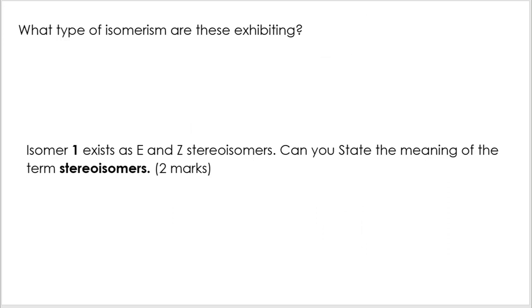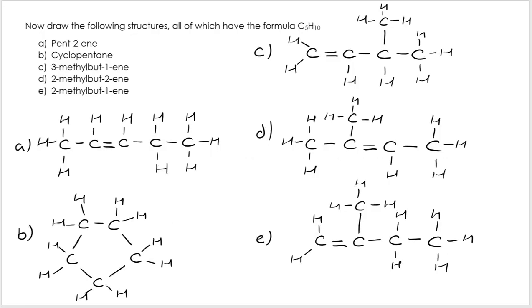What type of isomerism are we seeing in these? Well, let's go back to that once again. These are all structural isomers of one another. You could argue that we have chain isomers, C, D, E, or certainly C and E are chain isomers because the only thing that's different is the carbon chain.